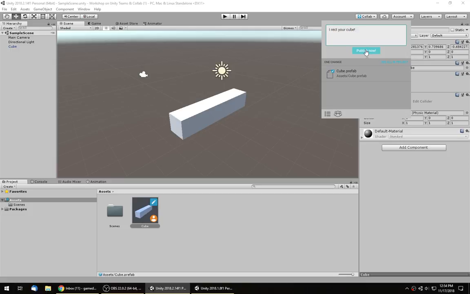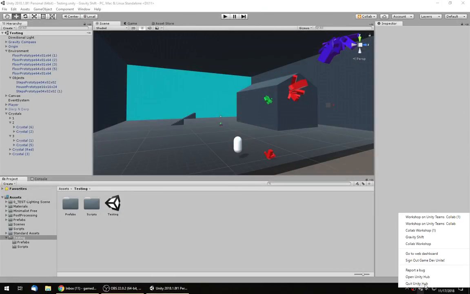So now I made the cube a rectangle, and I want to see if it'll make the change. But again, I'm doing this on the same computer, so what I'm thinking is going to happen is that it's just modifying the project in the same place on the hard drive. So when I switch over to the other account, you're not going to see a merge conflict, which really sucks. I'm going to close it and then reopen it and see if I can see a merge conflict.